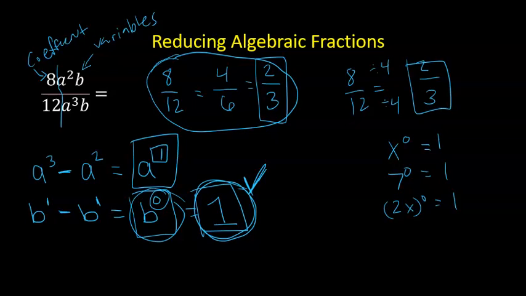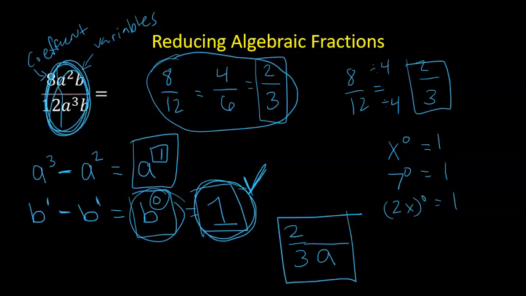Let's put it all together. So we had our coefficient and we had 2 variables. This is what we came up with, the coefficient. And the variable was an A. That goes in the bottom. There was no B because it became a 1. This is my final answer right here. Now, how did I know to put the A in the bottom? Whichever one is the bigger number, that's where it lives. So the 3 is bigger than that too, so it lives downstairs because the 3 happens to be bigger.